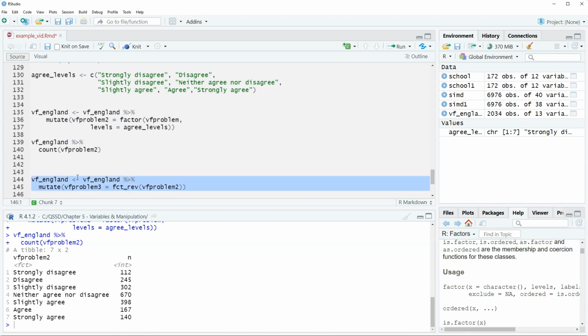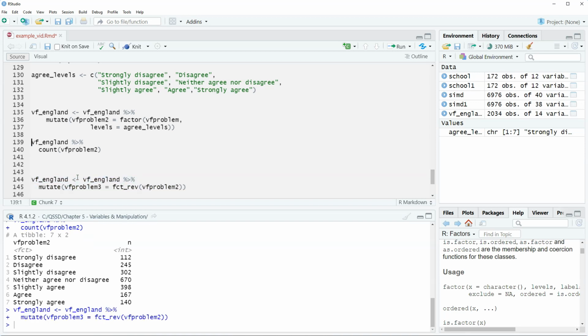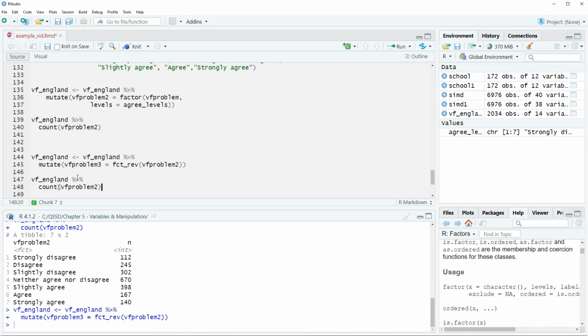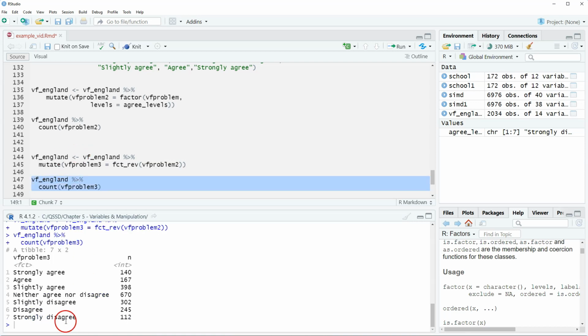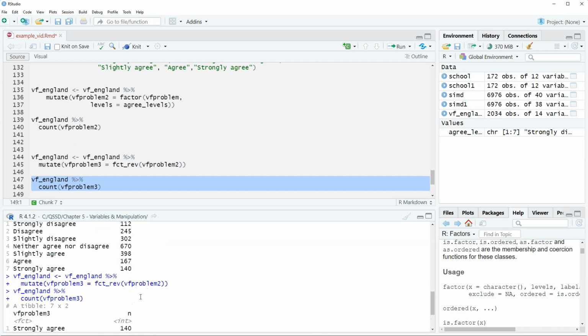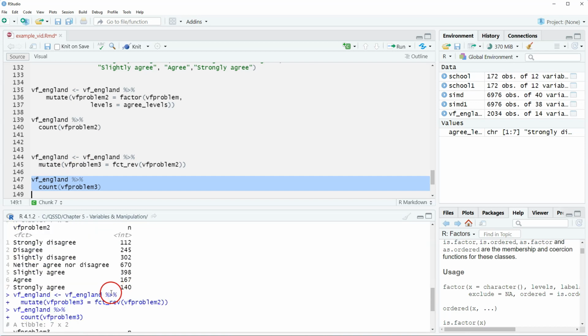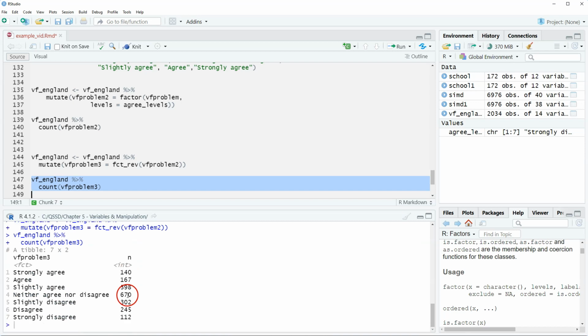I think that looks right. Didn't get an error. I'm going to steal this, paste it down here, and we have VF problem 3. Ta-da! We see that the values now are flipped. We can compare it. You look at the labels, but also the counts here, and it all looks good.